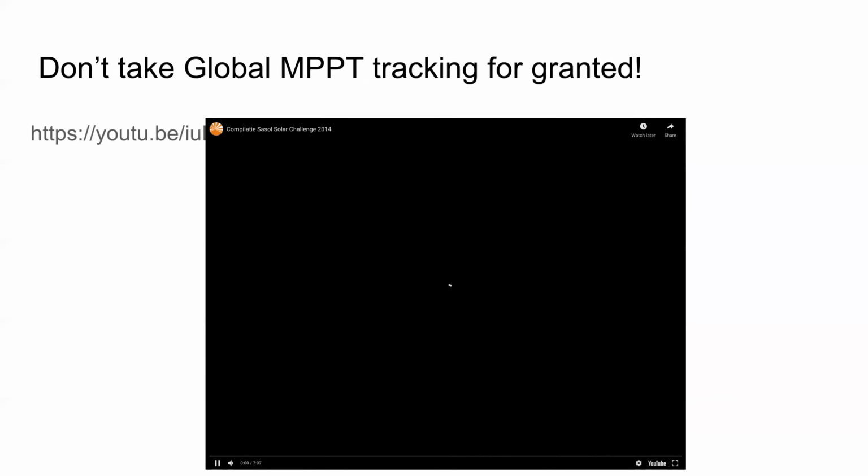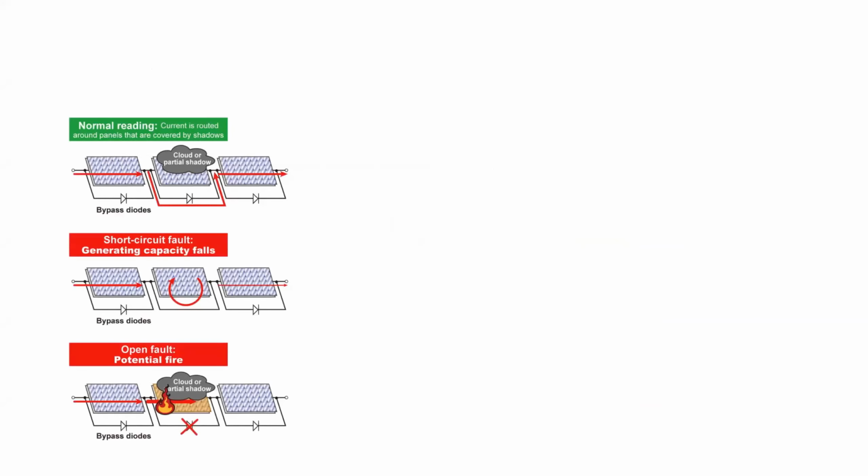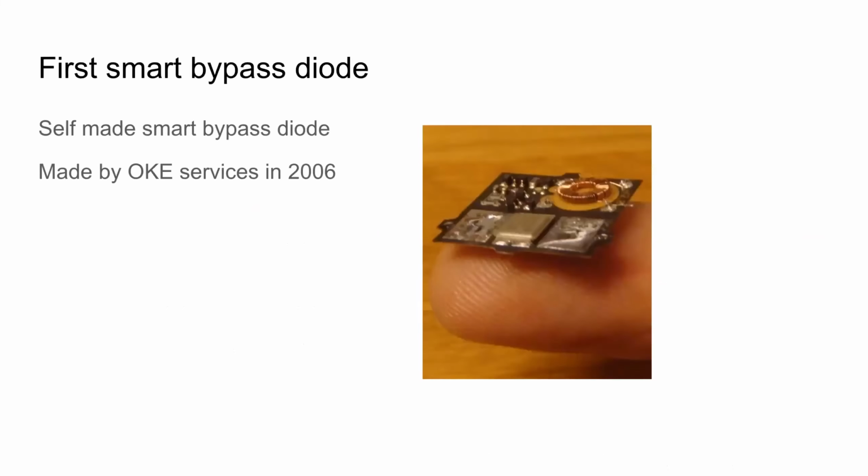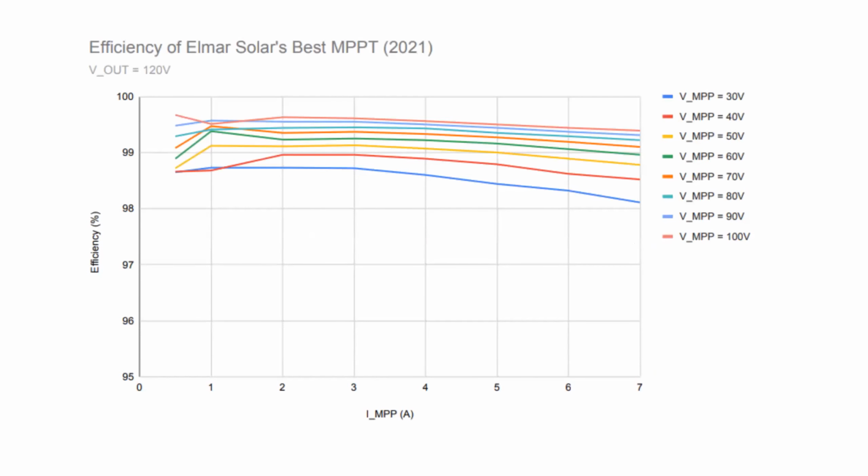So what you can do is make more, smaller groups. Ideally, if you could just connect a maximum power point tracker to every single solar cell, you would not have matching issues. Okay, so let's do that, and connect that to an MPPT. And it turns out the MPPT losses increase if you connect fewer solar cells to them.